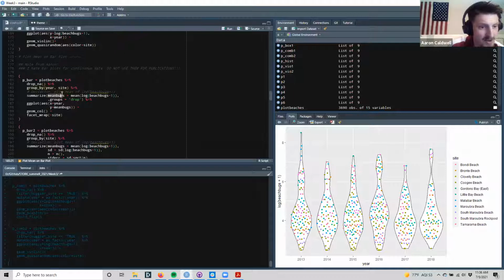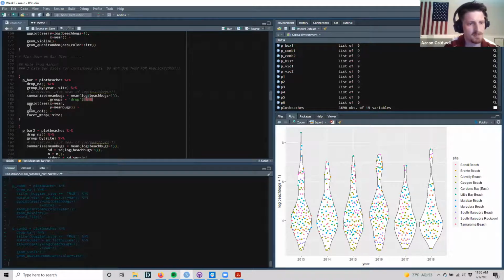Within that, we're going to create a value called mean_bugs, which is the mean of the log value of beach bugs plus 1, right? And in this case, the reason I'm doing that is we know the data is very skewed. So the mean of the raw data is going to be misleading. Okay, so what I would want is the mean of the log values, because that's going to be a more representative value of the distribution. And then we put in .groups equals drop, and that just drops the grouping variable, right? Otherwise, that can kind of be funky with your code later, right? So once you have all your summary information, you just add this to the end.